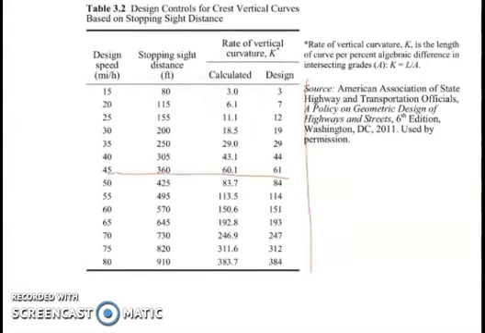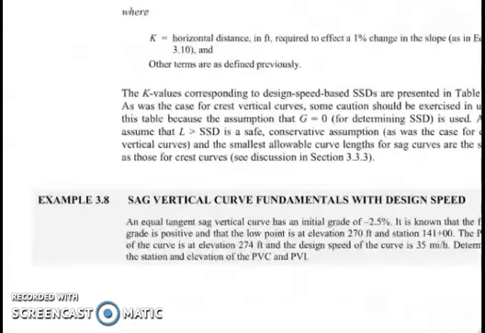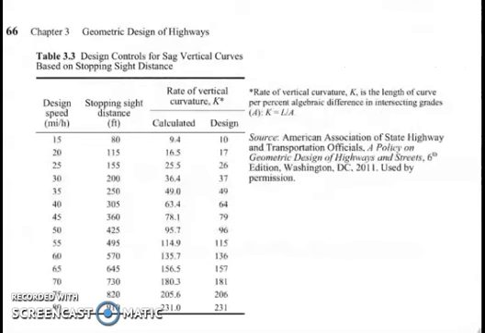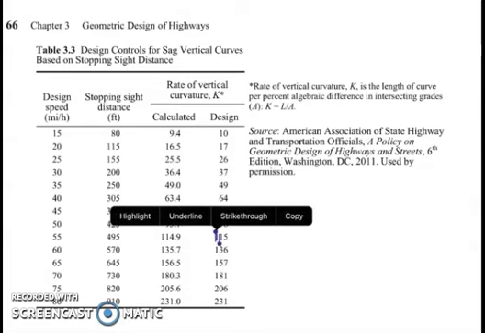Then on table 3.3, for the sag vertical curve, you have to identify again your K. So 45, we agreed, we tried to have the value of 45. So it is 79. So 79 plus 61 is not equal to 180. So again, try to look for another value for K. So let's have 50. If we're going to have 50, the value for K for the sag vertical curve is 96, and the value for K for the crest vertical curve is 84. So 84 plus 96 will give us 180.